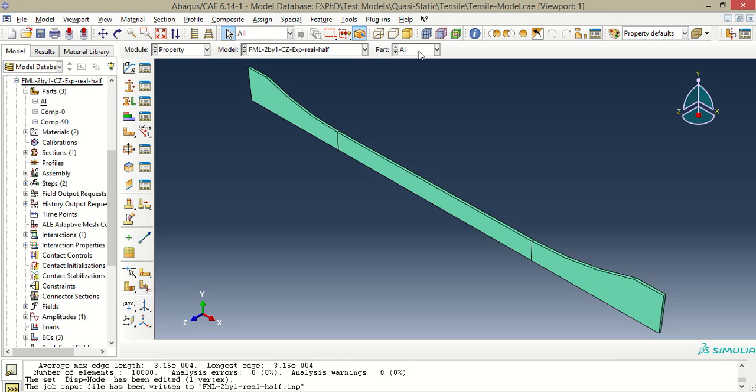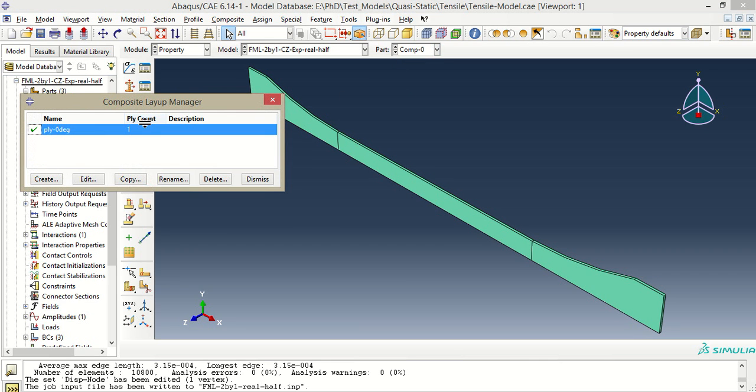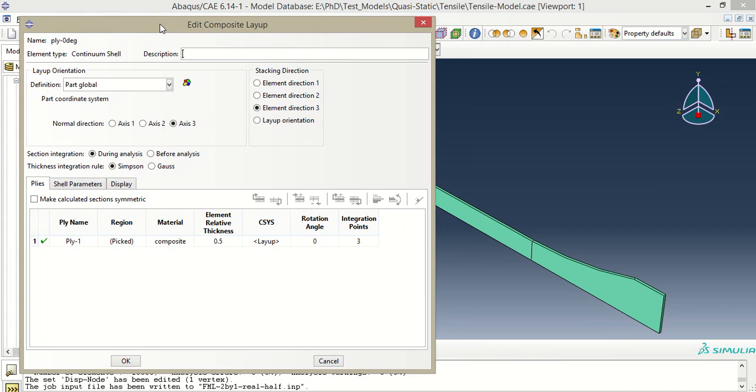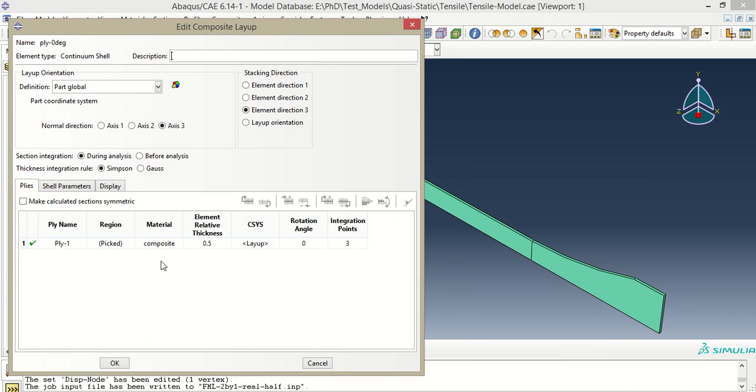Similarly, for the composites at 0 degree, a composite layup is created. Since I am assembling all the layers, in the composite layup manager only one of the plies is constructed, and after that I'm going to assemble all of these plies. You can have more than one ply also, there's no problem with it. This has been pre-generated, so let's see what these terms mean here.